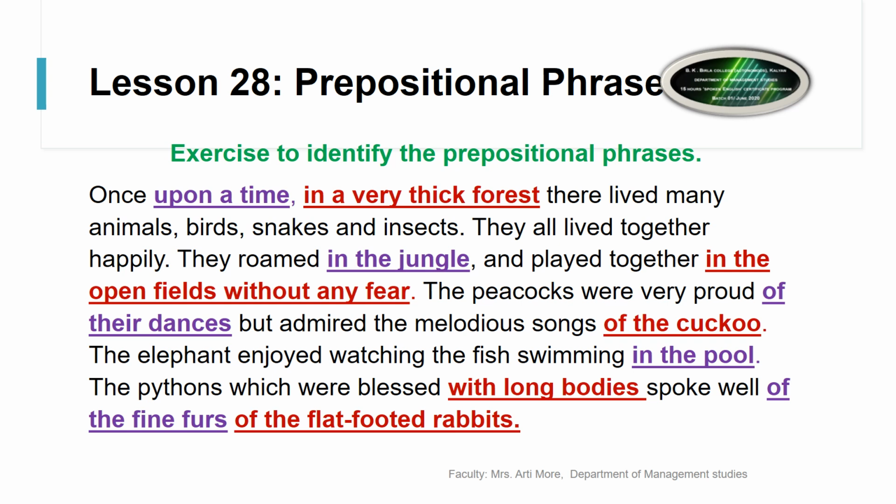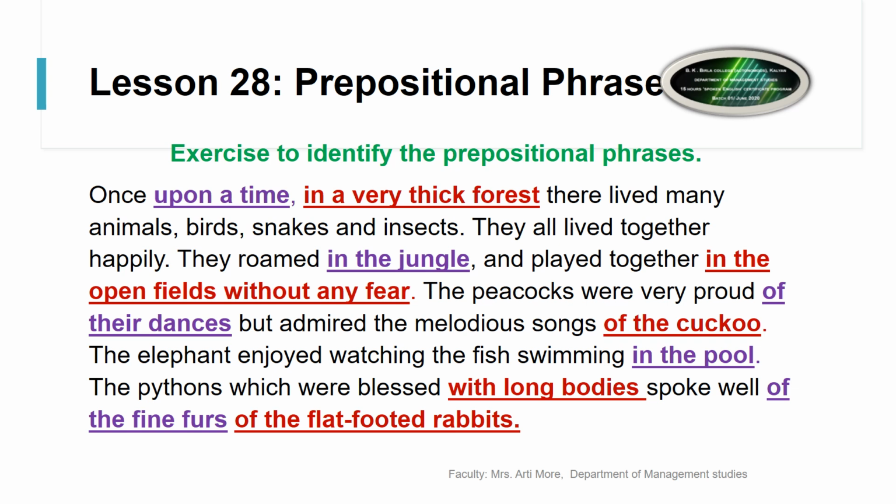Now, we will do an exercise to identify the prepositional phrases from the paragraph below. But how are we going to identify the phrase, students? See, if you want to identify any phrase, first of all, you should be perfect at identifying the preposition. Try to find a preposition in the sentence. Once you detect the preposition, you can easily find the attaching words with it. That is a prepositional phrase.